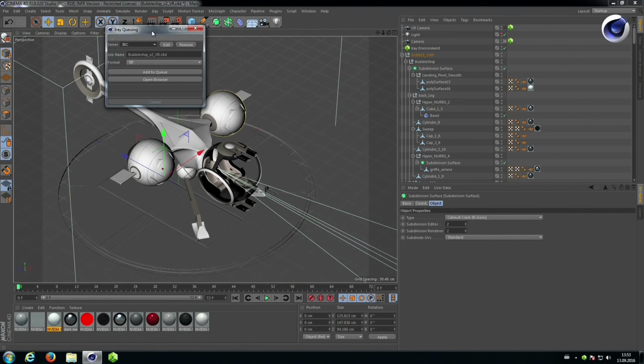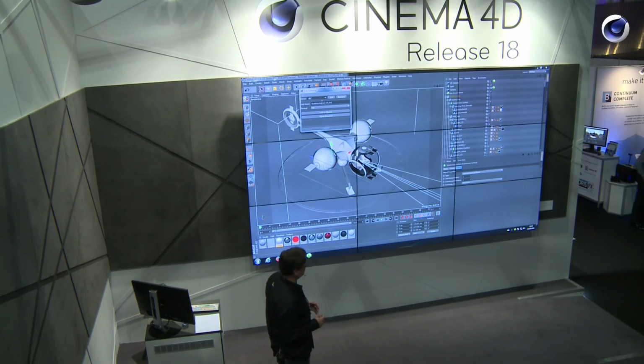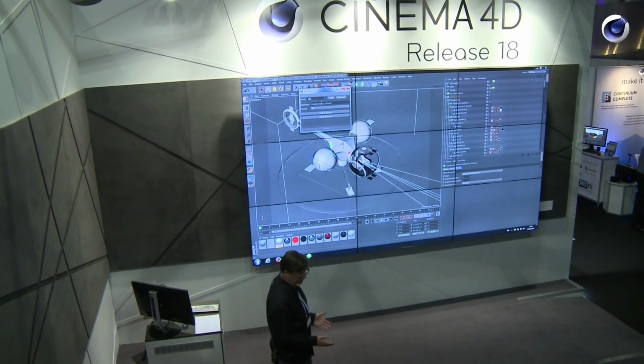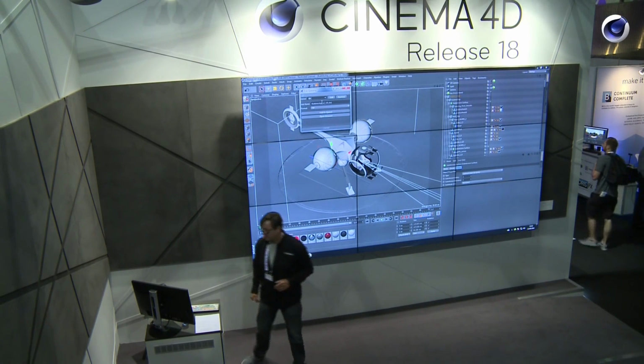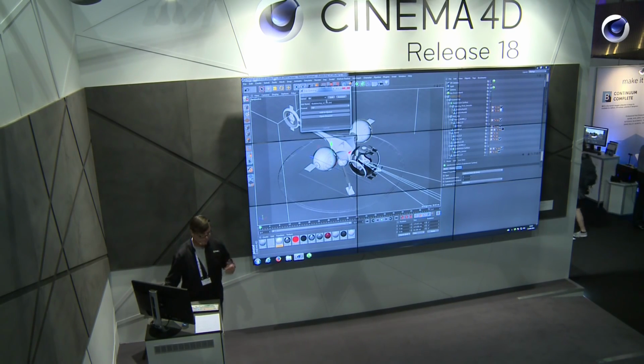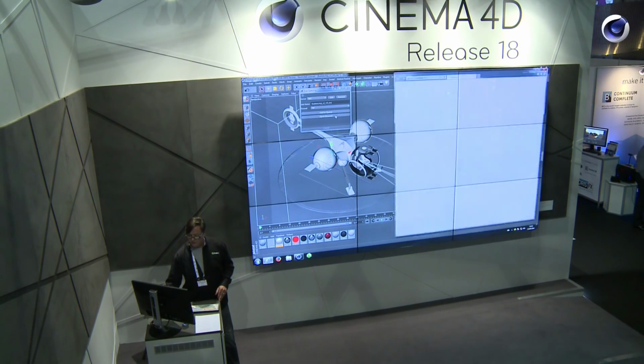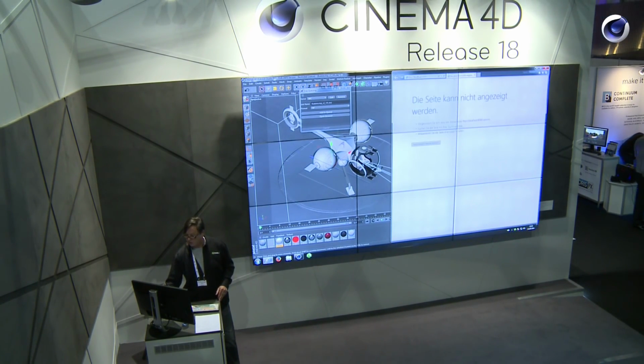So queuing is a typical batch rendering system that goes through a little batch server. I've installed one here on the system, and you supply your job to the system. That could be your Windows machine in the company that has, I don't know, 4 GPUs in it, and render there. Get it back through your Mac, for example. That is the old way of working. This is the typical render farm, batch render option that you have. We even have a button here that brings you directly to that.